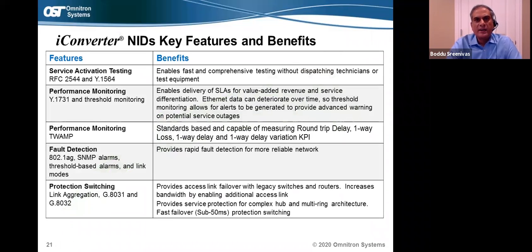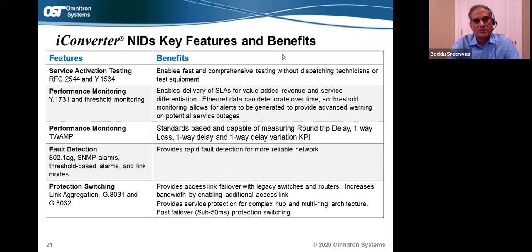Some of the key features that we have with our premium NIDs is they support RFC 2544 and 1564 service activation testing. We do support both responder and initiator functions on our NIDs. These protocols are used when you need to turn up a particular service for a customer and you want to make sure that there's sufficient bandwidth within your network to be able to meet the SLAs. So before you hand over the customer service, you can run an RFC test or a 1564 test and prove to their end customer that yes, indeed, the network does have the capacity to meet the bandwidth requirements that you're promising to the end customer.